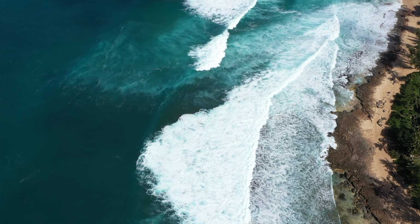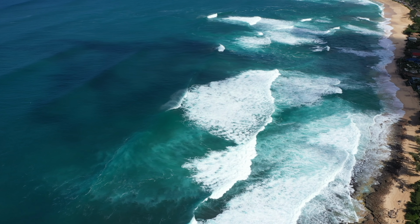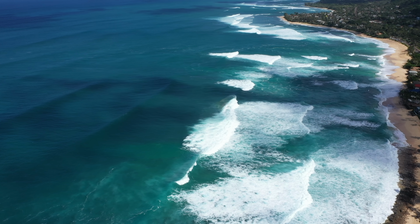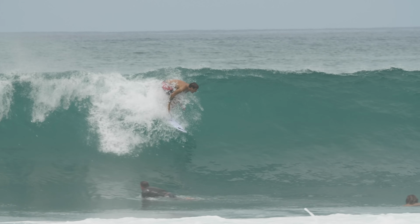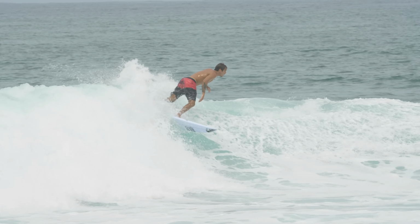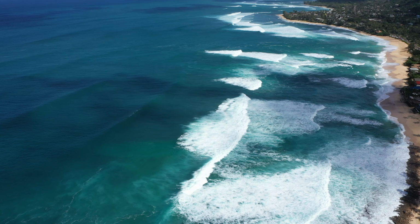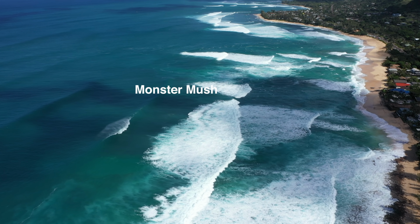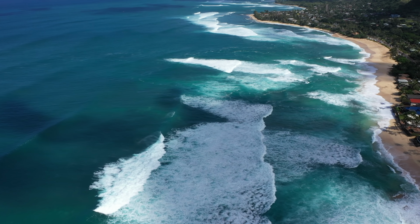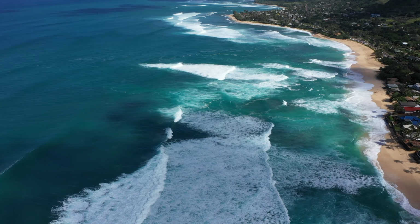It is called Rocky Point because of the rocky point, if you can't tell. Rocky Point is one of those waves that is good all the time. Whatever swell direction, whatever wind direction, even if it's straight onshore, it is still super rippable and super fun, just because that reef right there is so consistent with waves. That's why I spend all my time there. If Pipe's not breaking, I sit at Rocky Point. And then here we have Monster Mush. There's actually houses about to fall in the water there right now. I remember as a kid, those beachfront houses used to have swimming pools, and now there is no swimming pool. But they have the ocean, a giant swimming pool.